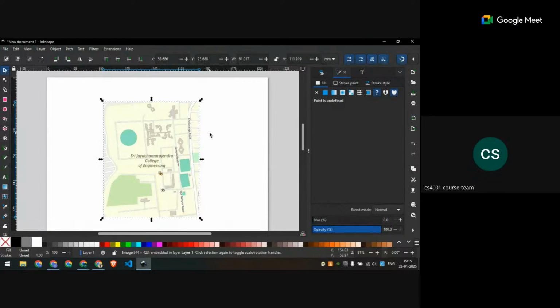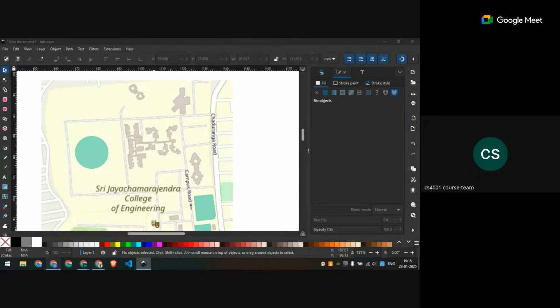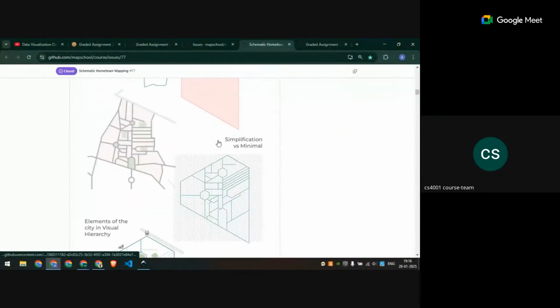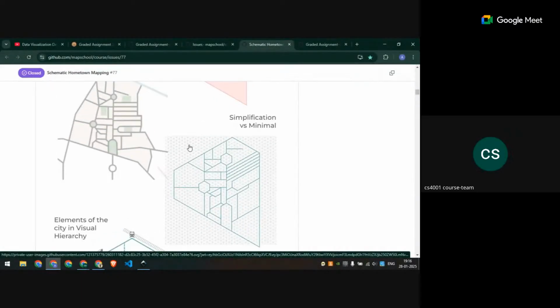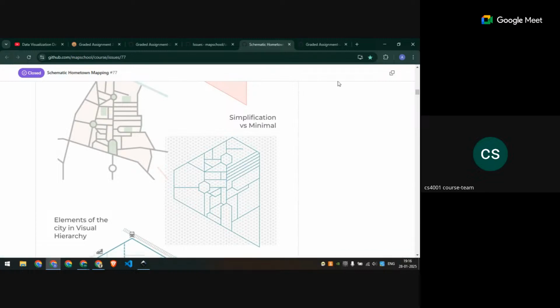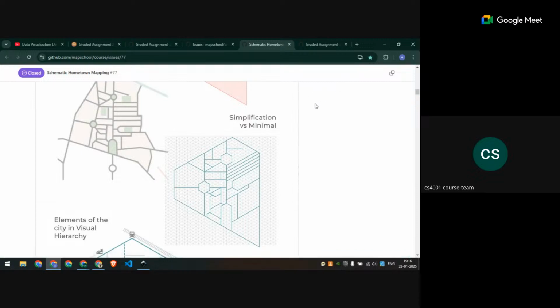So when I had done this, one of the ways you can trace a path is, if you have a tablet, it will be very easy to trace it on that. But you can do it by hand on this one, or you can use a tool such as Figma or Inkscape as well. Now, once you have this, the next thing that you see in the schematic map, if we go back to this, is that it uses this diamond shape, this sheet that you see. I think it's called an axonometric grid or something. If you also search for 45-90 grid paper, it should be available.